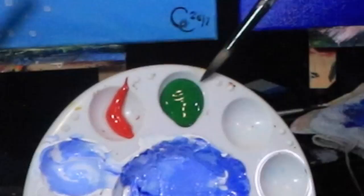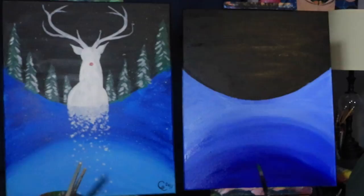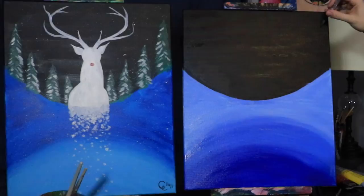So now that we have the foreground in there, it's time to move on to the trees. And for that, we're gonna get Ignacio out. So let's go ahead and take Ignacio and put him inside the green paint. And with this green paint, we're just gonna start creating some of these trees here. So for the first tree, I'm gonna come about maybe an inch from the side and probably 2 or 3 inches from the top. I'm gonna start my tree right here.